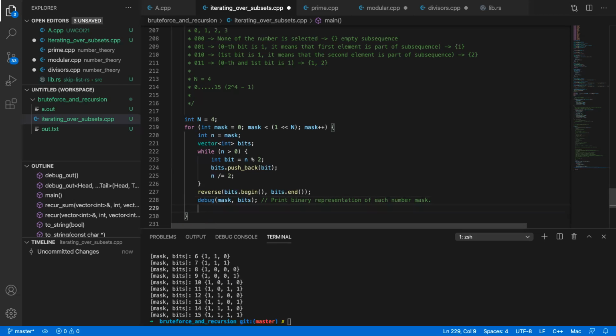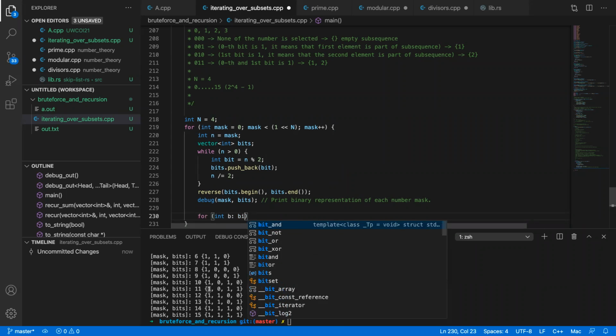And using the corresponding binary representation, these bits, I can find a subset. So suppose this is my binary representation 1010. So I will not choose the 0th element. I will choose the first element, and then the second I won't choose. The third I will choose. So I will iterate over these bits.